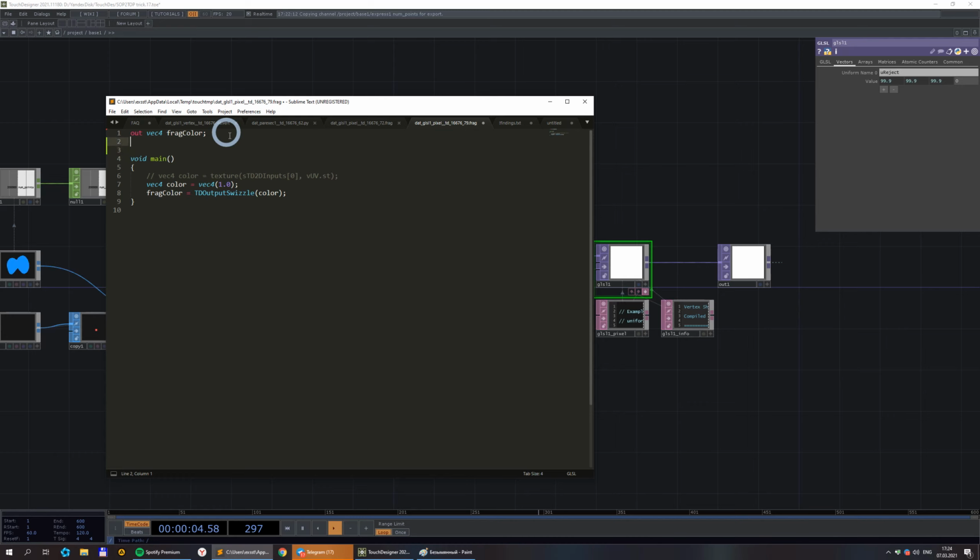Okay. So output the frag color. We need to pass uniform, we call it uReject. Uniform vec3, because we have 3 XYZ values. All right.